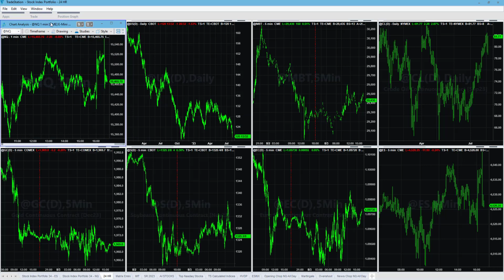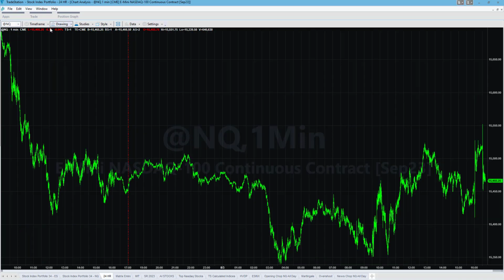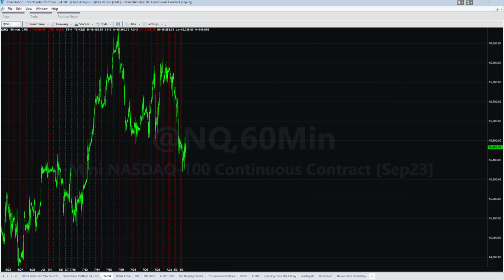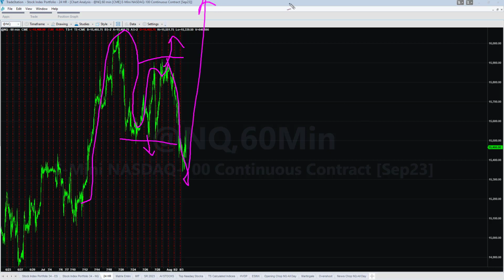And let's look at the Nasdaq. The moves in the Nasdaq are always the most interesting to me because they're sharper and more definitive, and so I look at that. Let's look at the 60-minute chart, and we keep thinking that the market's about to break out. Thought it was going to break out here to the upside. When it comes down here, I keep thinking it's going to break out to the downside. Oftentimes when you get congestion like this, it'll break out one side, then it'll break out on the other side. And so it's trying to turn around right here. Not sure if it will.